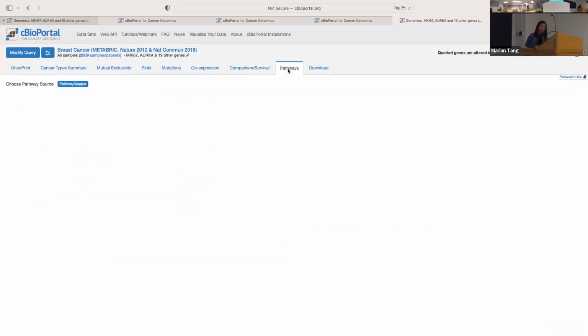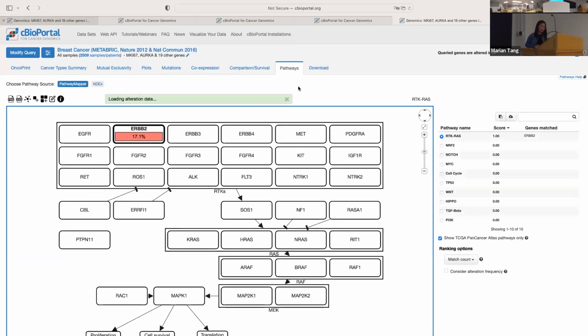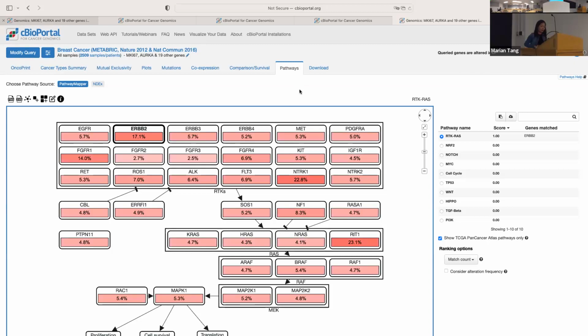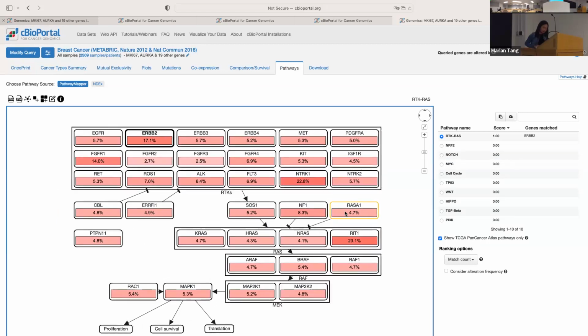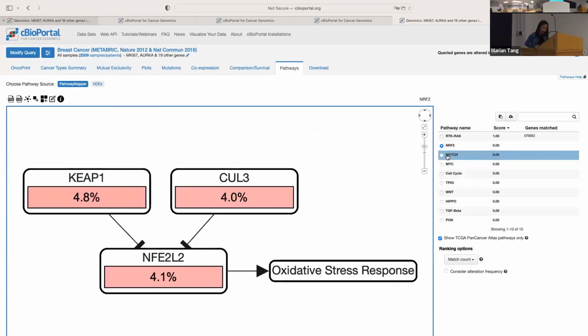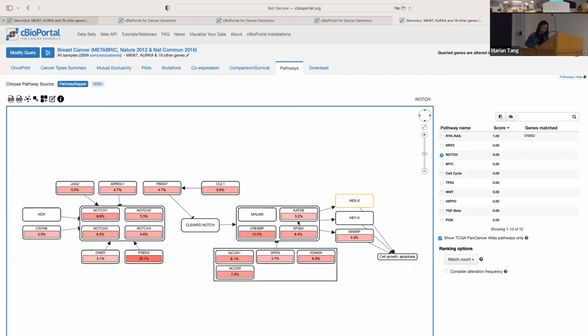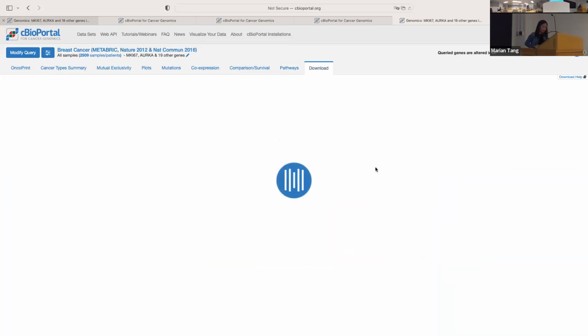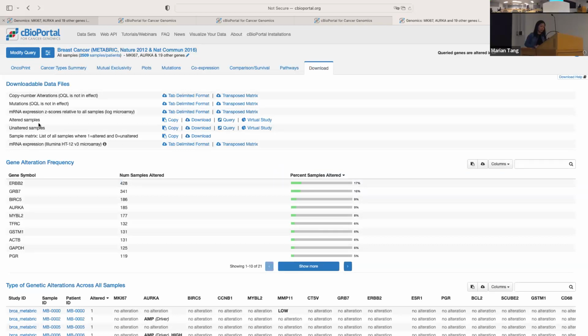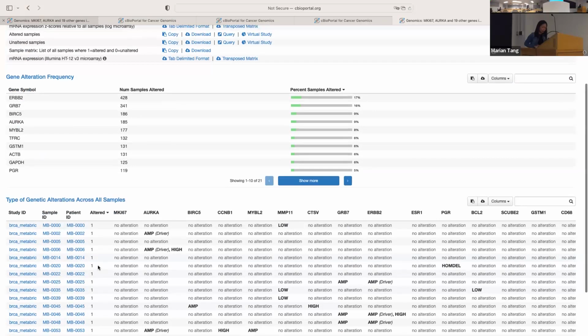And within the pathways, kind of like how it was in the patient page pathways, but this is pertaining to all the samples and specific genes that we had queried earlier, and we can click around and see the different pathways and values when we click onto these things. And under the download tab, we can download the information in specific ways that they offer and explore that way.